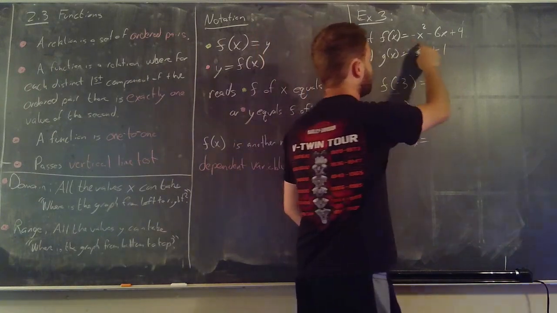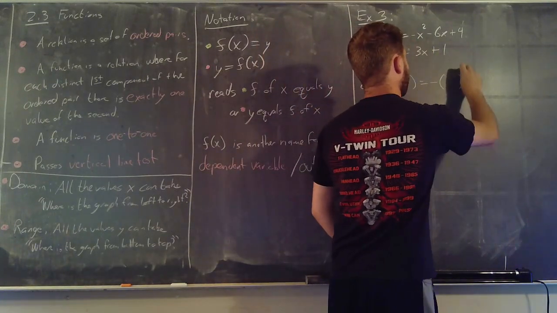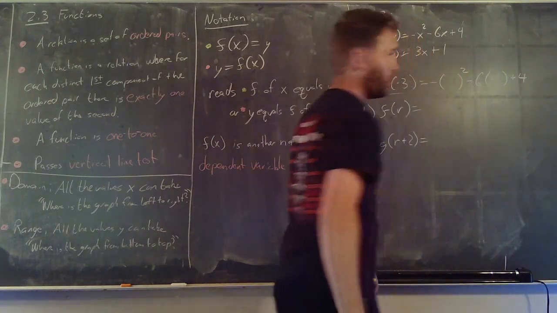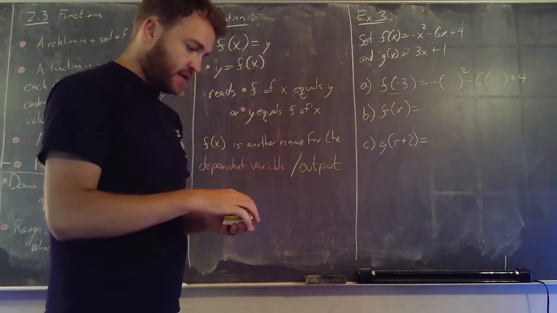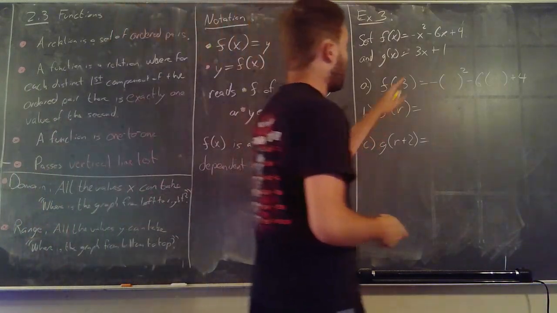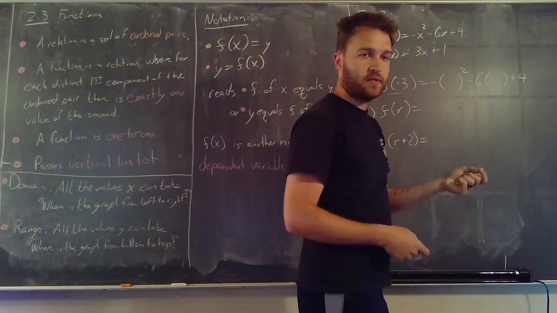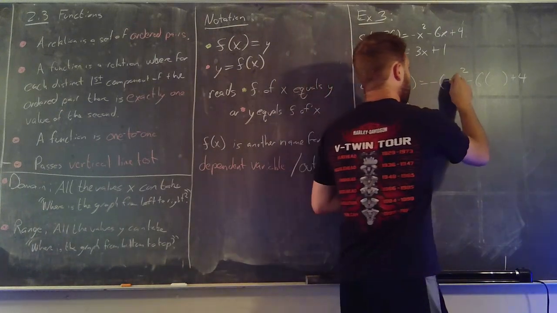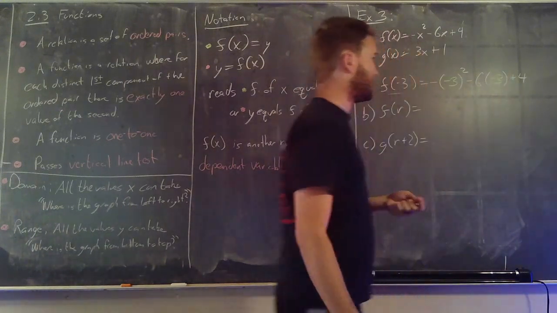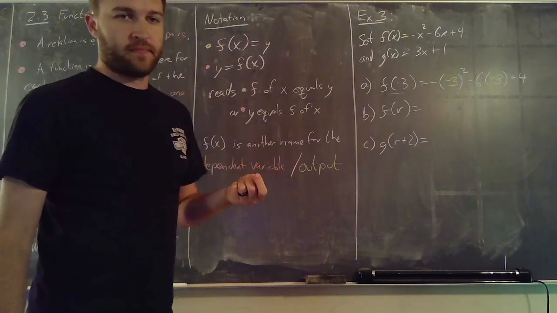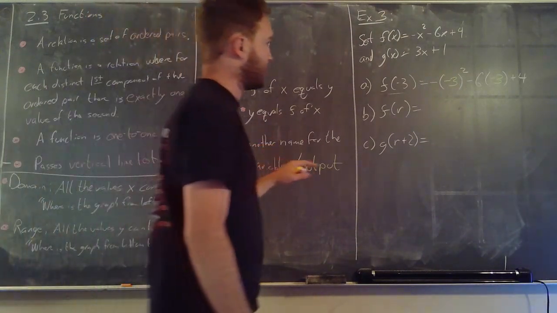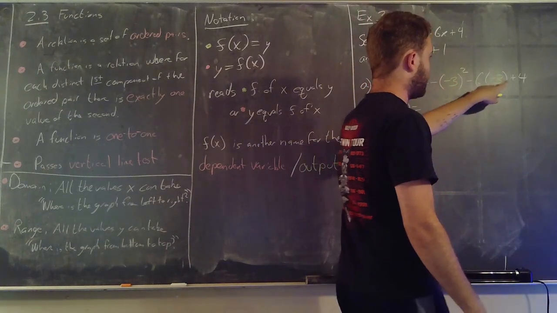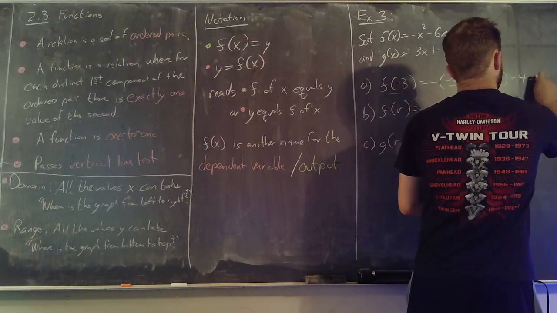So the function named f is this one, negative x squared minus 6x plus 4. And you'll notice that I copied this down in kind of a funny way. I've taken all of the x variables out because I'm going to replace them with this negative 3 right here. So now I'm going to plug in negative 3 into each of the parentheses, and I've got a nice number sentence from maybe about the 5th grade that I can evaluate at this point. So I've got, let's see, 9, negative 9 and positive 18 is positive 9 plus 4. This whole thing is going to end up being 13.